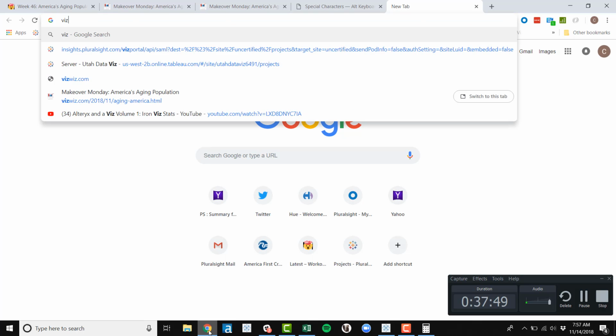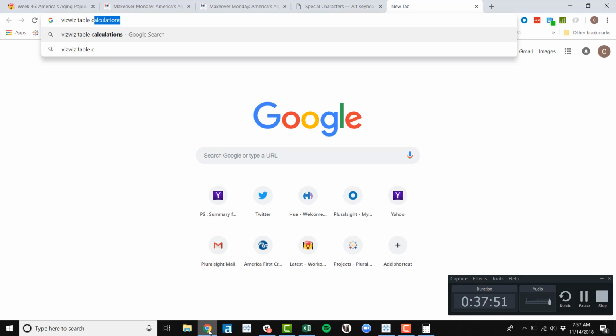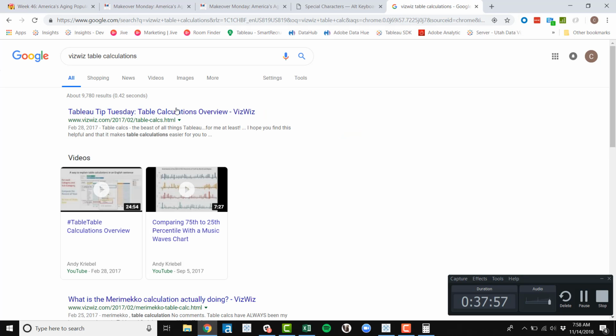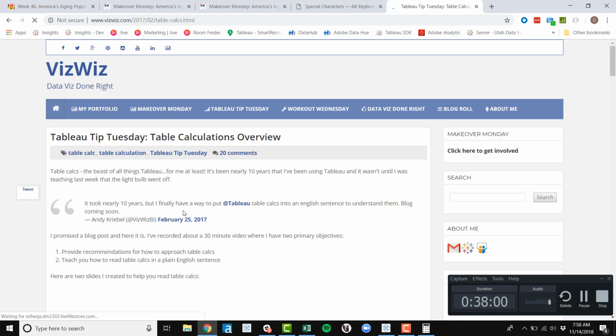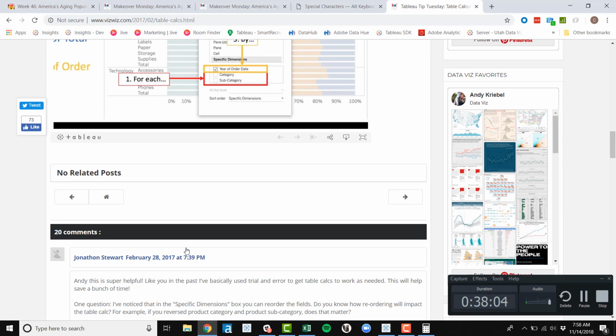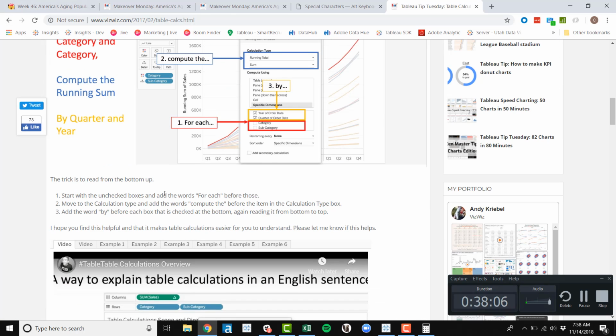So Viz Whiz table calculations. Oh, come on. Oh, yeah, this is the one I was looking for.